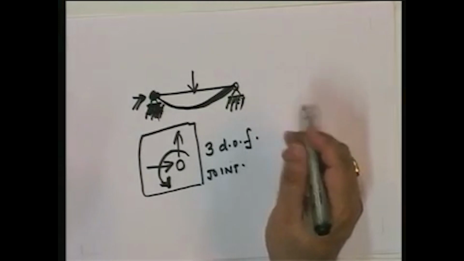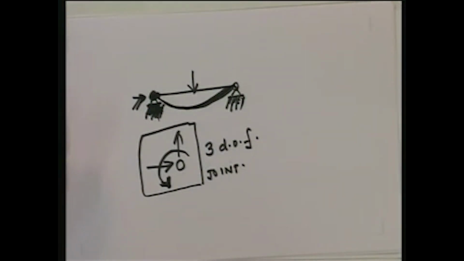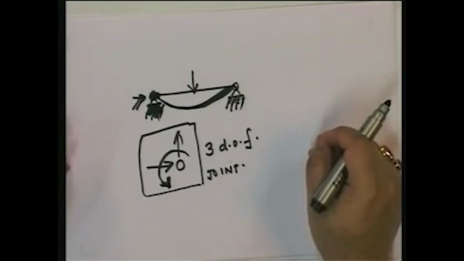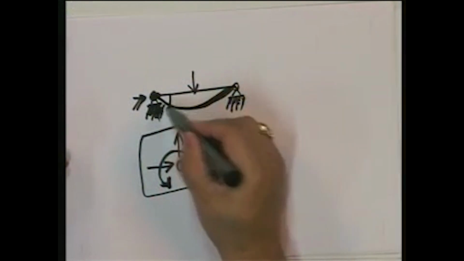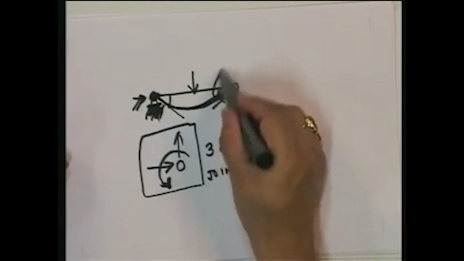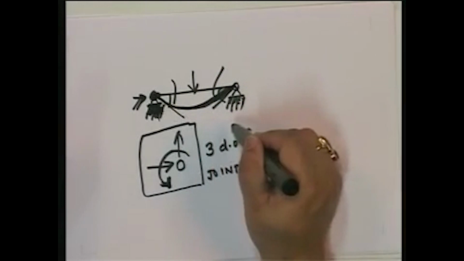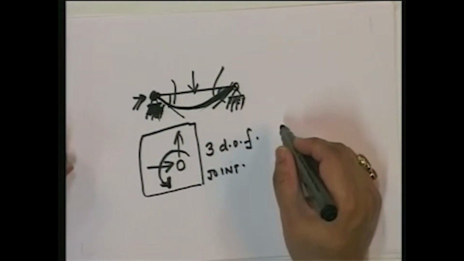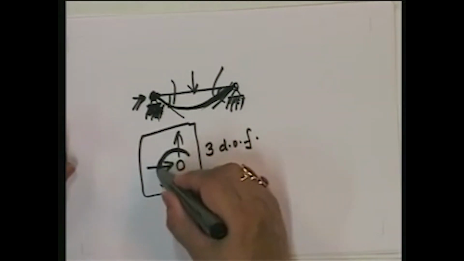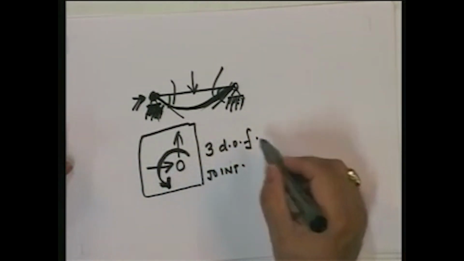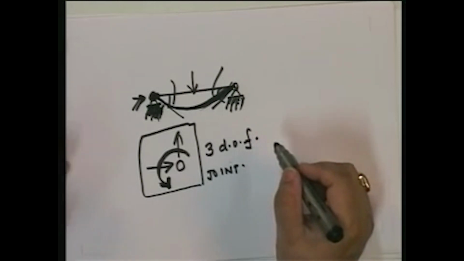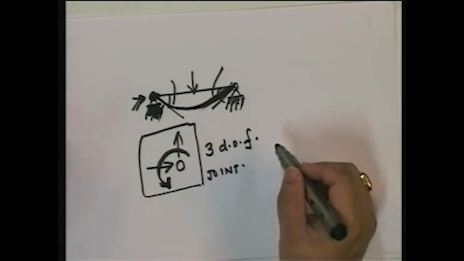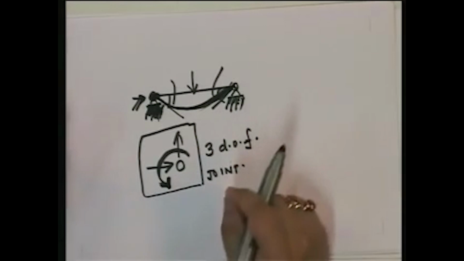So therefore, understand that I require additional displacement quantities to define the displaced shape of the structure. And what are those? Look at this. This rotation and this rotation. These 2 rotations give me the displaced shape of the structure. So therefore, that is the additional degree of freedom that I need to define. Whenever you have a beam or a frame, you have 3 degrees of freedom per joint.